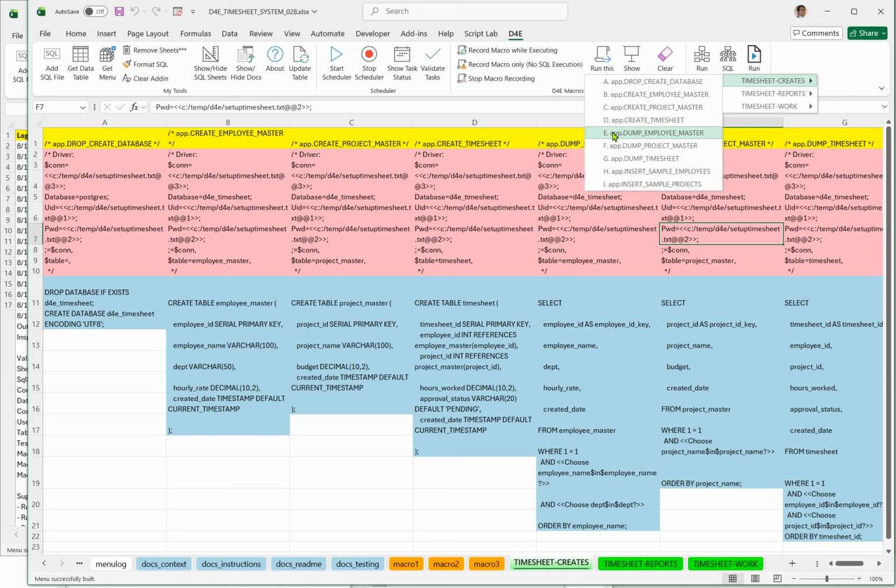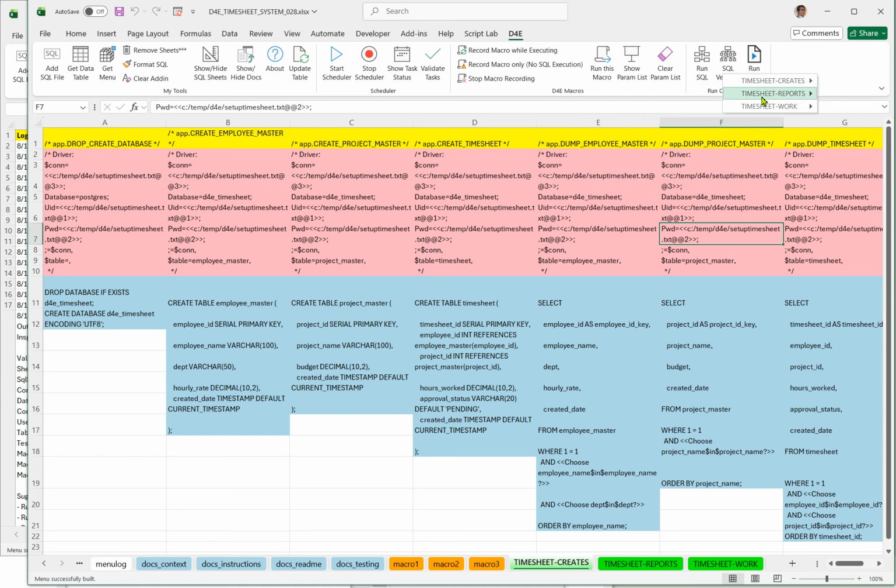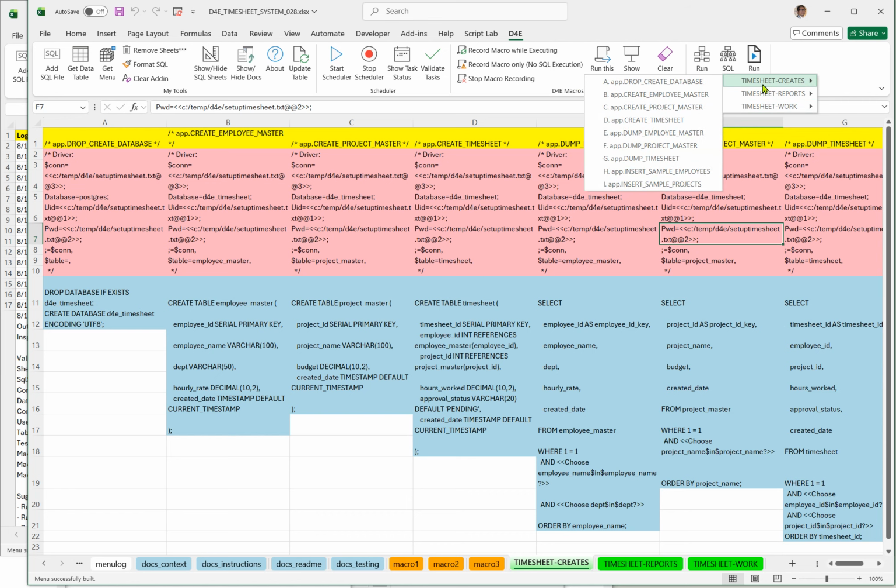Let us do some practical work with this timesheet system. Here we can view the employees, the projects, and the timesheets being reported.